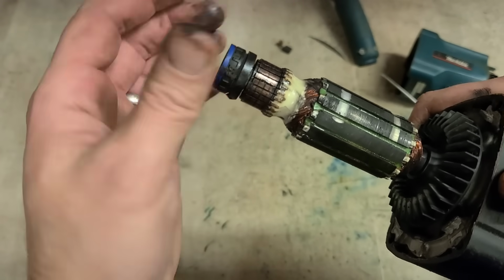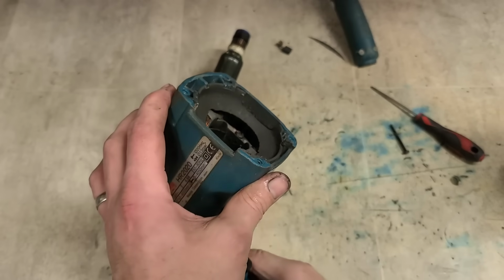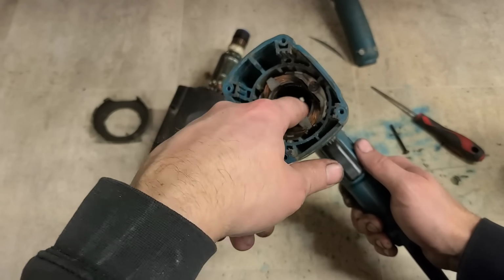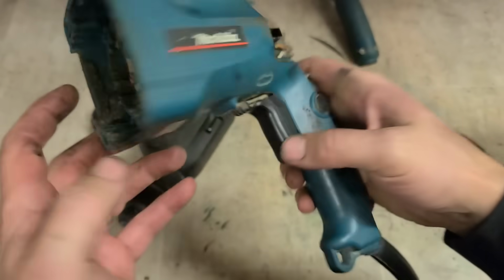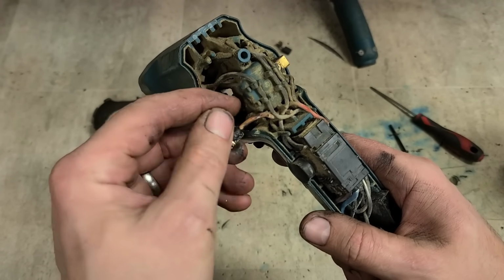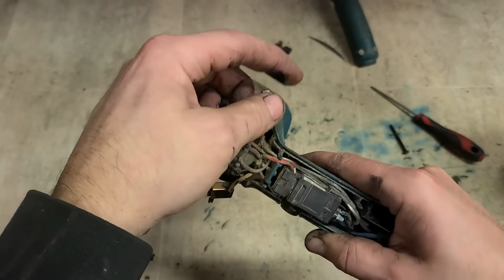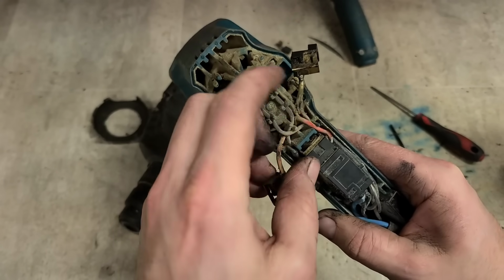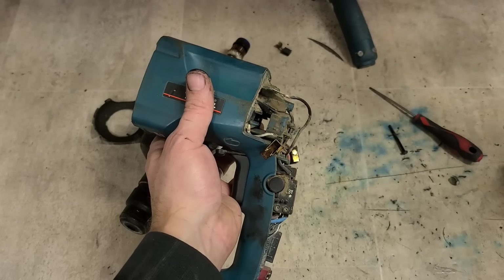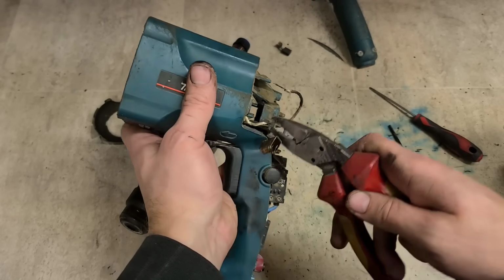The armature is gone. It's burnt. It's also covered in oil. So's in there. To be honest, I'm not sure about this one. Right. Give her a go. We're not going to know till we look.